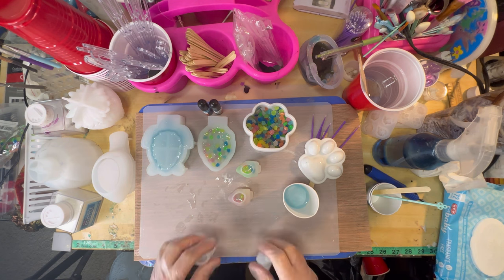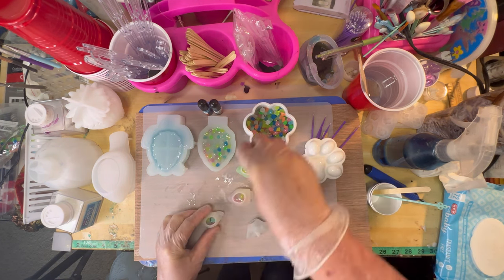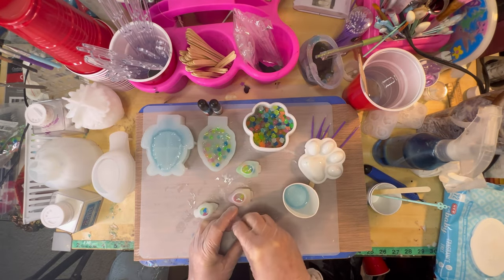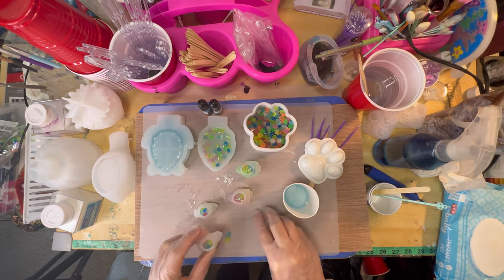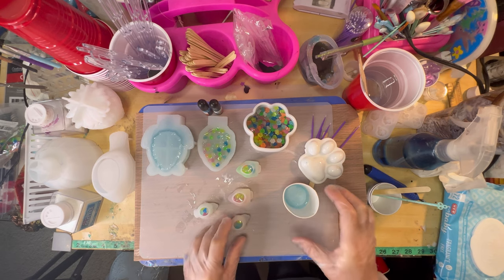Different birds. All right, let's put some spark glow in the dark things in there.